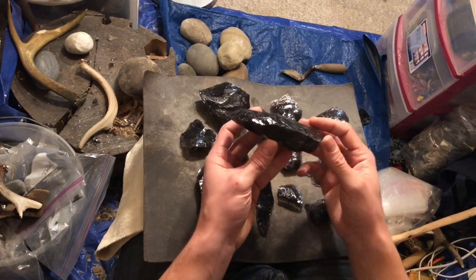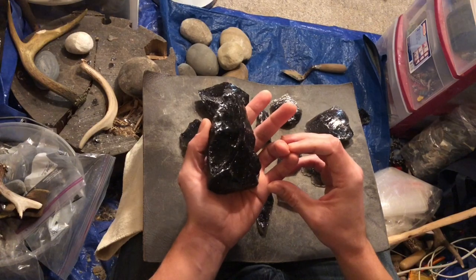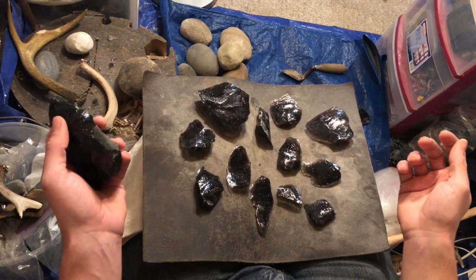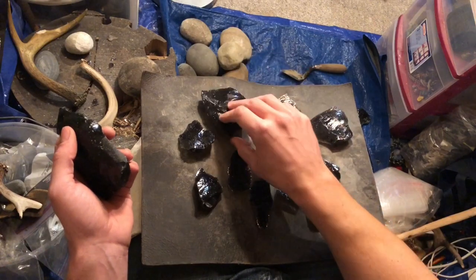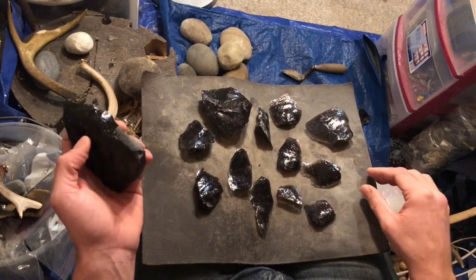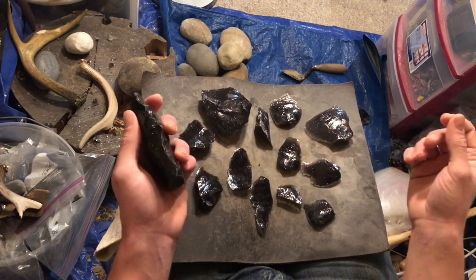Anyways, I've got it biface down pretty decently right now. It started out as a larger cobble. I got a bunch of nice size flakes off it. That's a really thick one. Some other beefy ones that are straight enough that I can make some smaller arrowheads out of them.